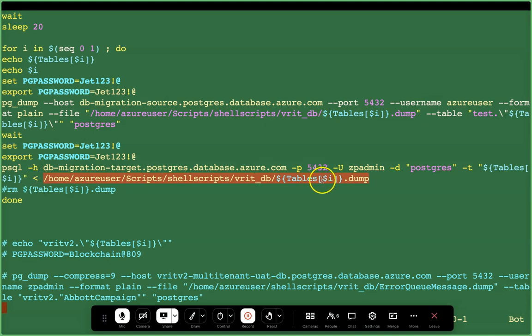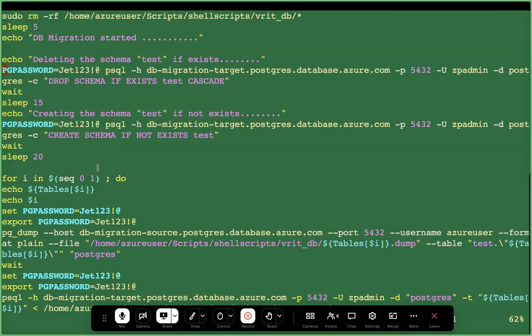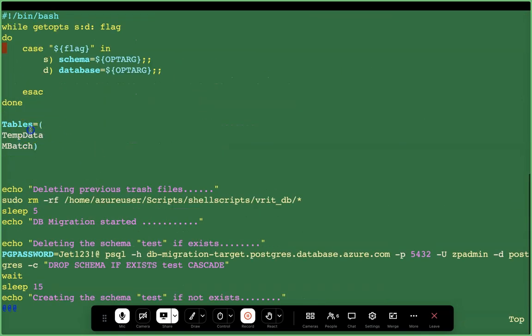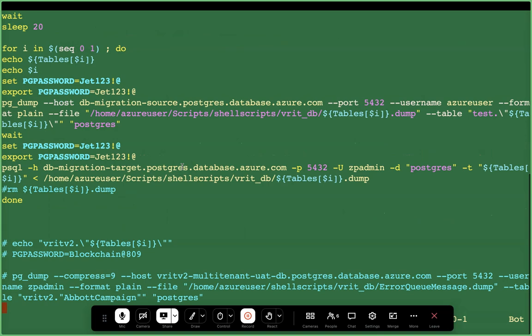Left arrow means from this side to this side, these tables, okay? So what exactly happens in the target DB? This dump file will be used to create a table called table, open brace and closed brace. So meaning the table 0 is being created. What is table 0? Table 0 means temp data. Simple. It is taking a dump, it is restoring. That's all. I have not done anything.